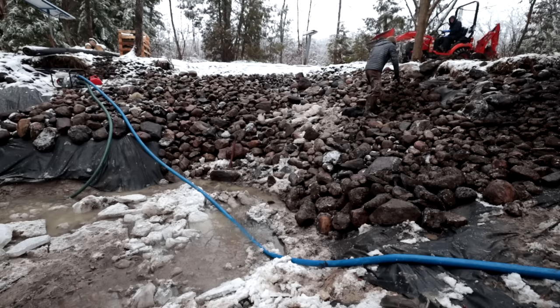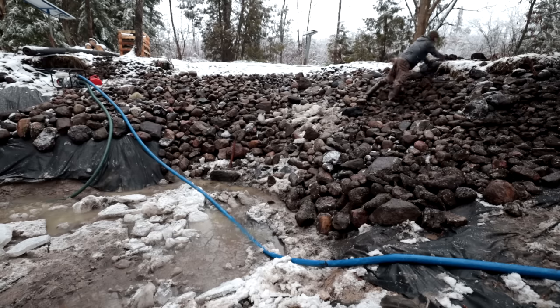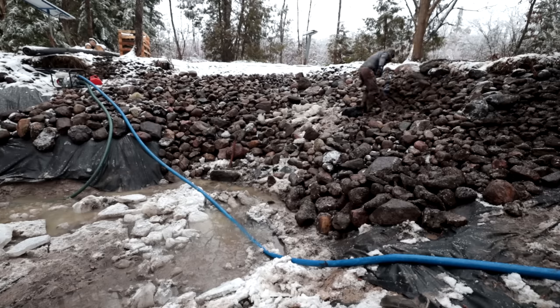And these are gonna make a great home for all kinds of different aquatic or semi-aquatic animals, crayfish, minnows, and all kinds of invertebrates are gonna find their home in here. And then the trout will happily swim along looking for things to eat. You guys let me know what you think we should put in this pond. I've got some ideas, obviously the regular culprits, but the sky's kind of the limit.